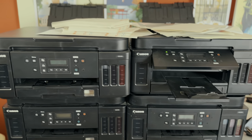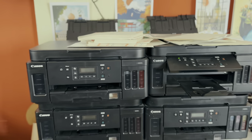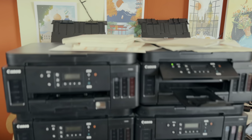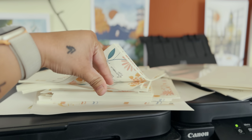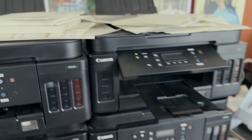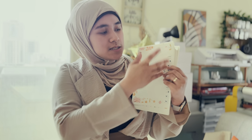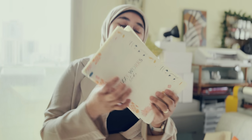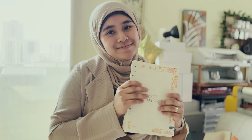And then I'm just going to print everything here with my Canon G6040. This one is a double-sided printer, which helps me to print back-to-back. See? Back-to-back. Plus, it helps me also to print the covers. Here, I'm just going to cut the sides of it to be even. And afterwards, we're going to make the cover and bind them as well.